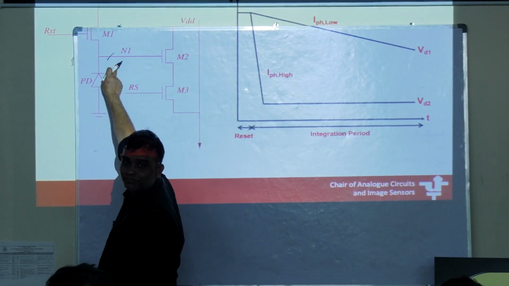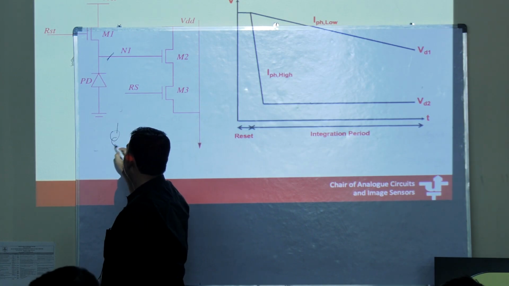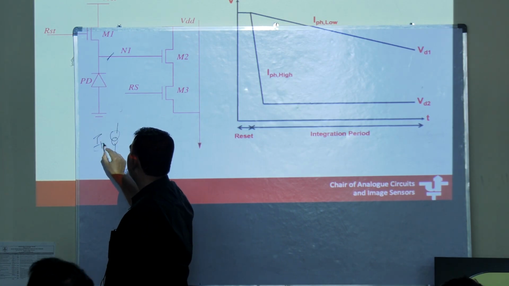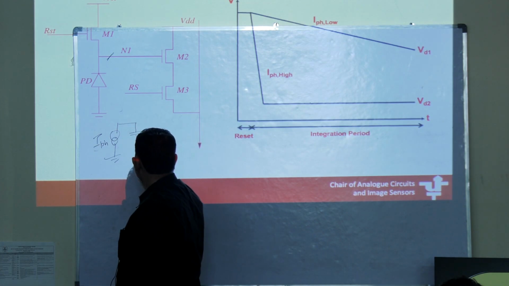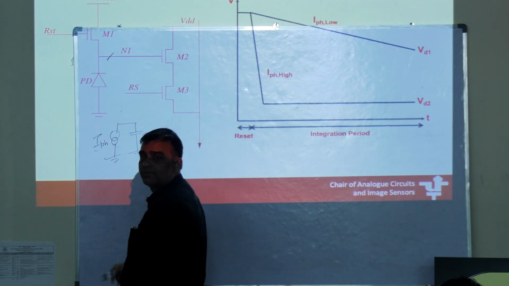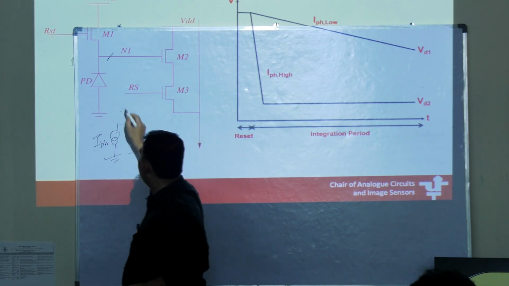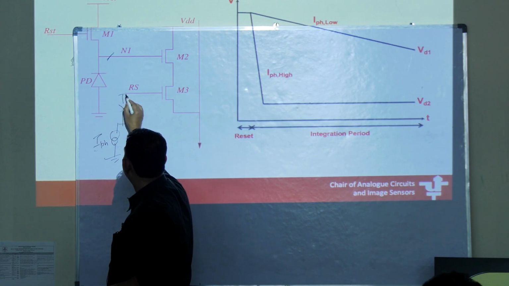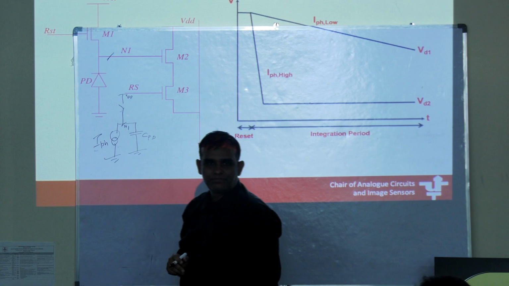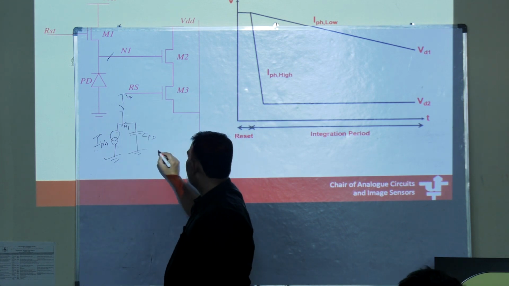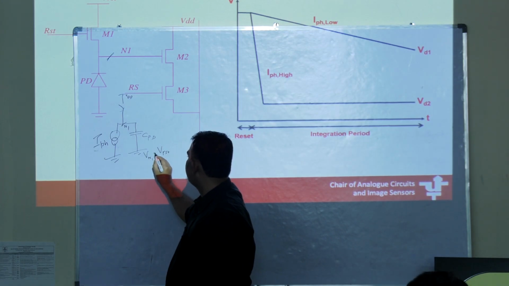Point, okay? And I said I can think of this diode as a current source, let's call it I photo, in parallel with the capacitor, let's call it CPD. The current source looks as the photodiode, and on top of that I have got a switch. This is becoming now my node N1. So I make this N1 go to a very high voltage, let's call it VRST, and I just want to know what is the voltage at this level.